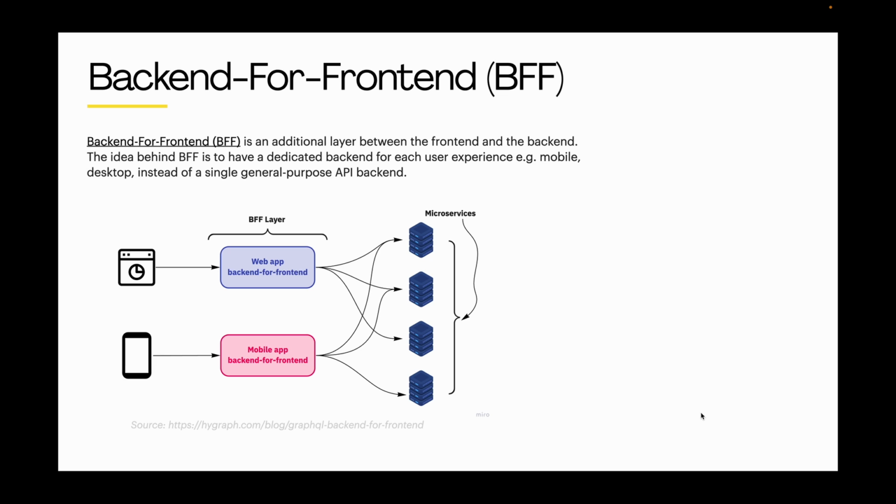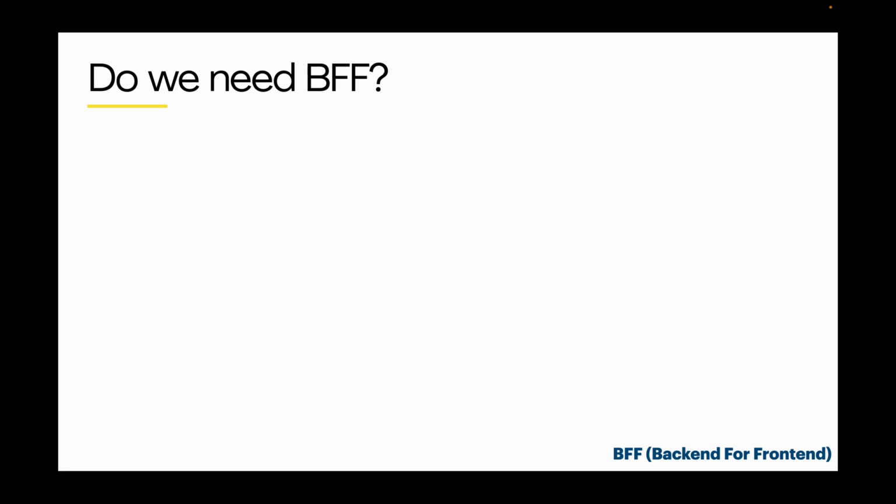The idea behind a BFF is to create a dedicated backend for each user experience, such as mobile or desktop, instead of having a single general-purpose API backend. Alternatively, you may opt to have one BFF server serving all clients. Now, let's explore situations where you might need a BFF.